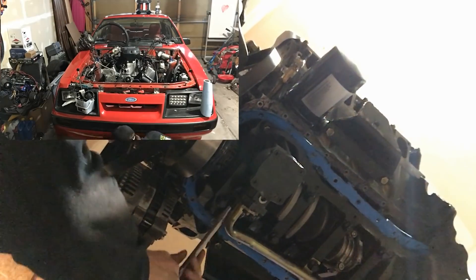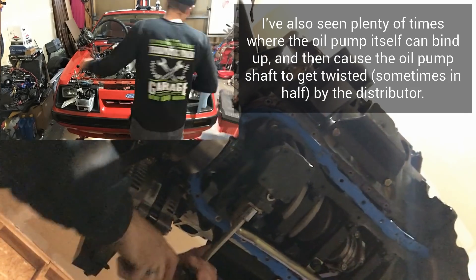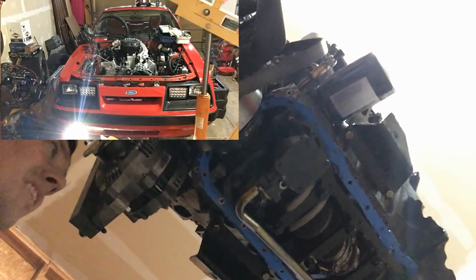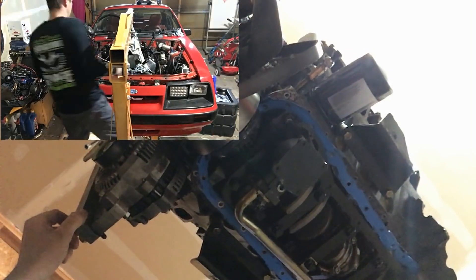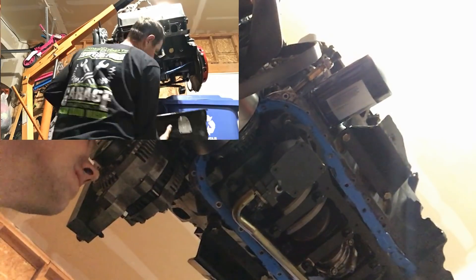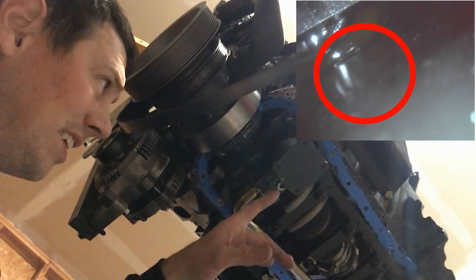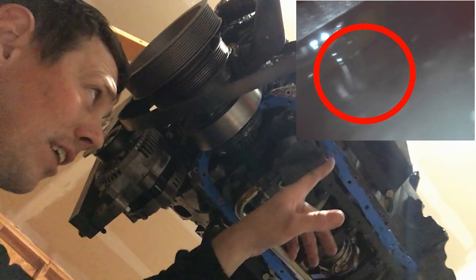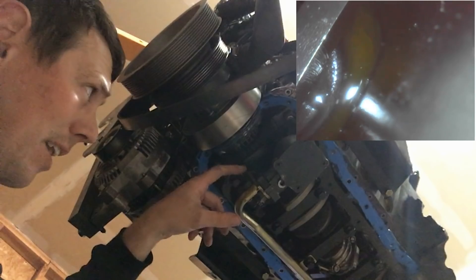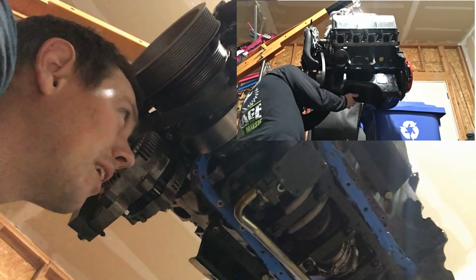We should be good to go now, and I'm willing to bet that's going to pick up oil a hell of a lot better. Out of my borescope video you could see that there was air — or it looked like air — coming out around the bottom of the oil pump. What I'm willing to bet is we were picking up air from here, and since it wasn't sealed around the bottom, we were pushing air out. So we should be in a lot better shape all around now.